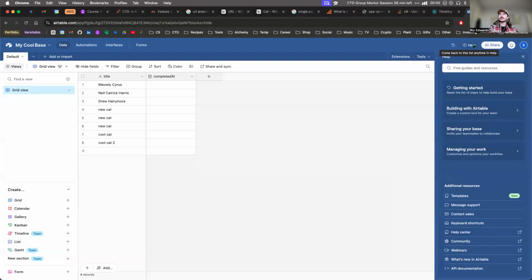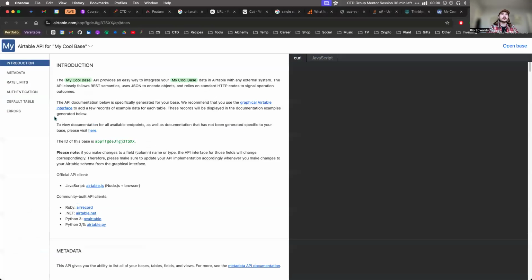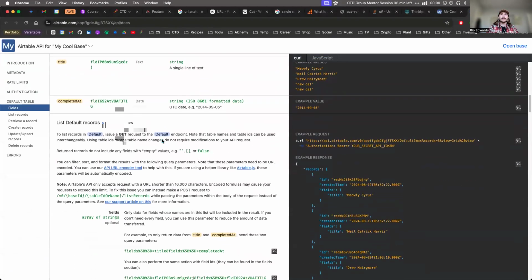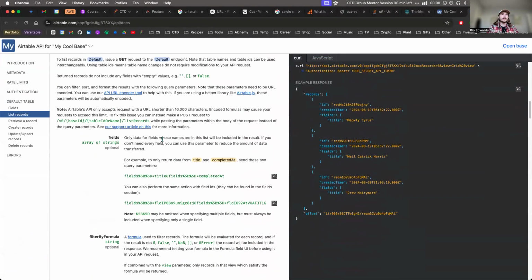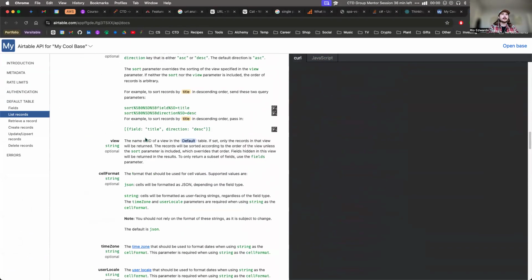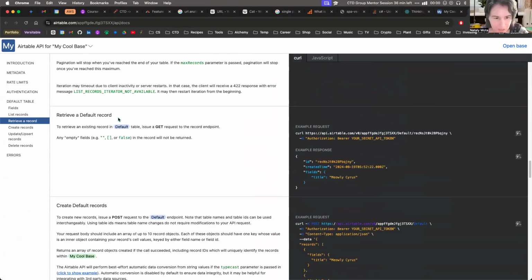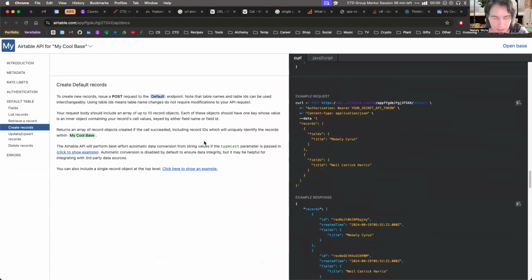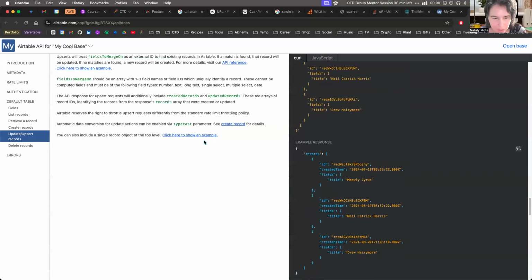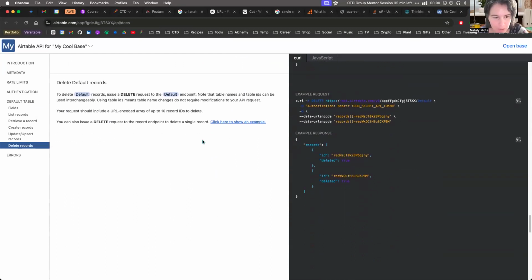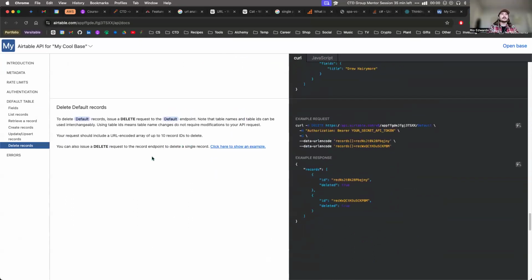Then I think if I go to help, API documentation, we'll probably find somewhere in here how to remove, I would assume. If you press Control F or Command F and search for endpoints, it might take you to a remove endpoint. Oh, there's one for delete record right there. Yeah, there it is.